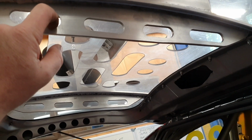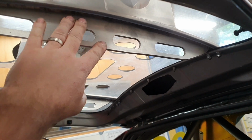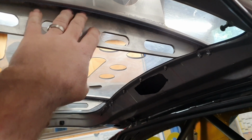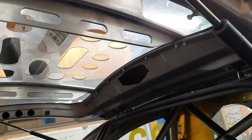There was too much material here, right? We came down about as far as my thumb, and it was just excessive. This was way stronger than it needs to be. You could probably lift the whole car off that bracket as long as it was supported nicely at each end. Well, the ends would probably cave in, to be fair. Anyway, so out with the skill saw.